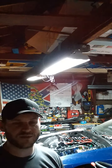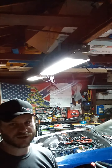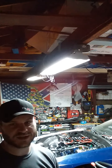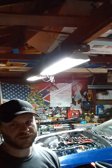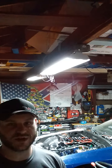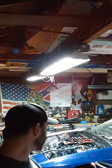and the hydraulic handbrake. I wanted to get one of the ASD styles with the really long, tall handle, but I can't justify spending $100, especially from one made in China. So I got one that was here in the USA. That's not exactly the style I prefer, but it'll work. There's no problem with it. It's adjustable. It's kind of like a pistol grip, and I think it was only like $40. So it's a pretty big difference for the same thing. So once that comes in, I can go ahead and run a line to the rear brakes and have that all set up. So that'll be good. But yeah, I think that's all I got for right now.